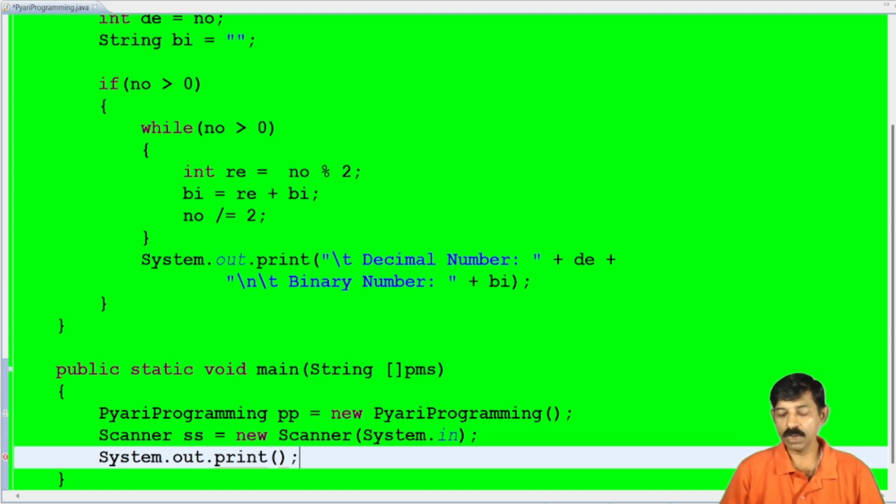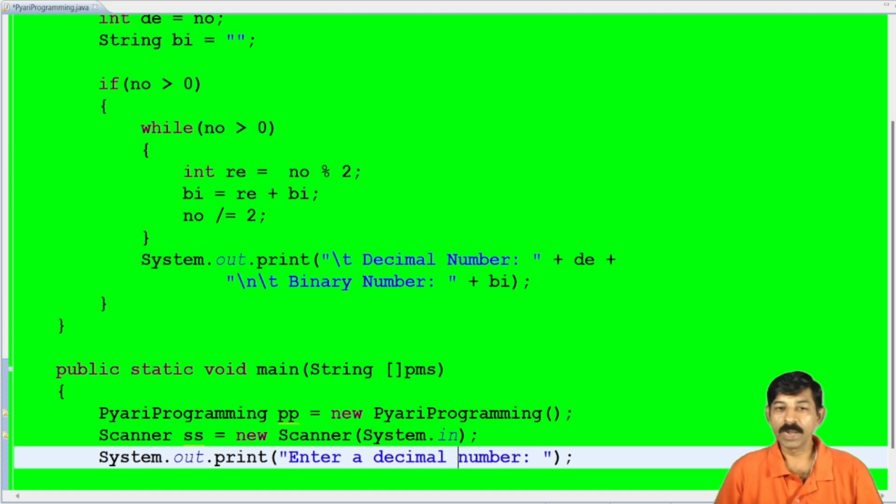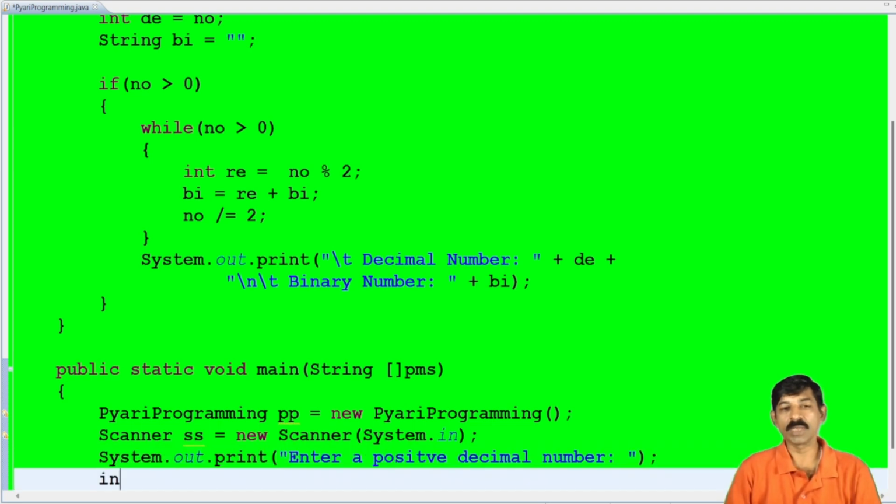The message will be enter a number within quotes. And the most appropriate will be enter a decimal number. And more appropriate is enter a positive decimal number. And after that, I will say int no is equal to ss dot nextInt.